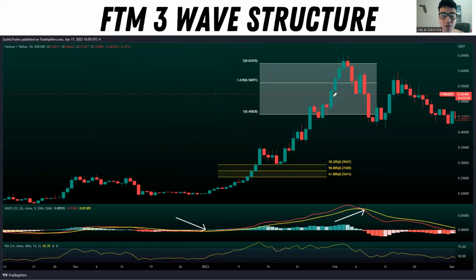Now, a lot of times your wave 3 is going to be the 1.0 extension of your A and B, right? So you have A, B, and then C is going to be the 1.0 extension on the fibs, and it can also run up to the 1.618, the 2.0, and we can see here that we ended up coming all the way up to the 2.0 extension on the Fibonacci extension tool, right? So that's kind of how you use those extensions, and what you're looking for.